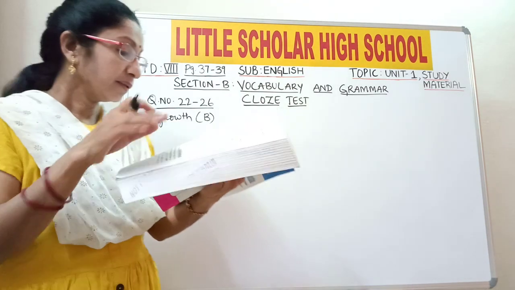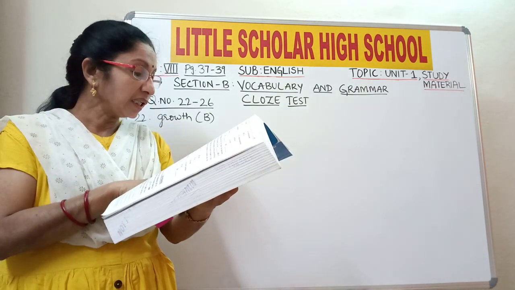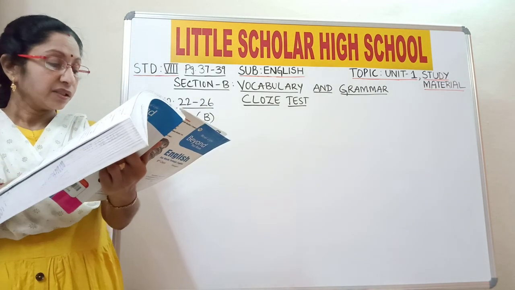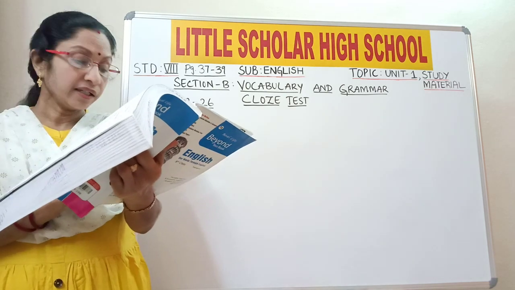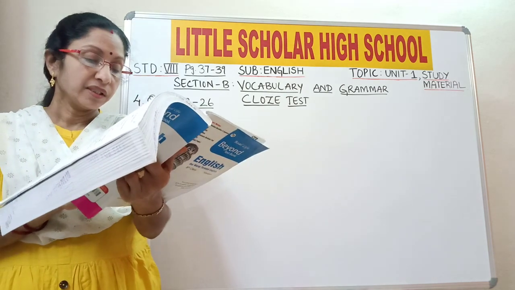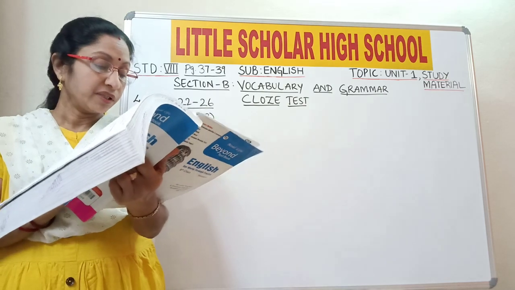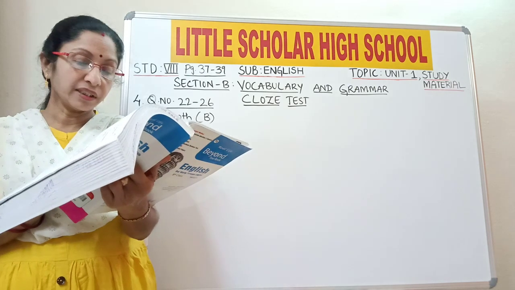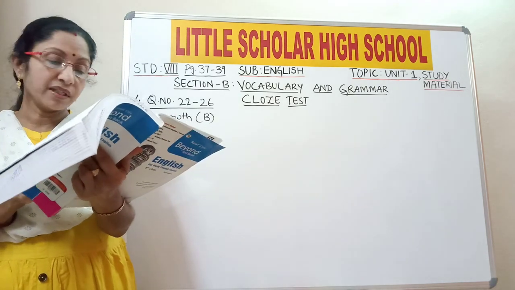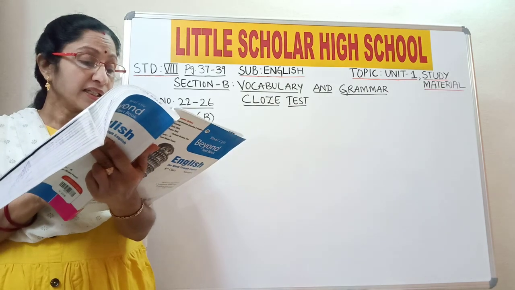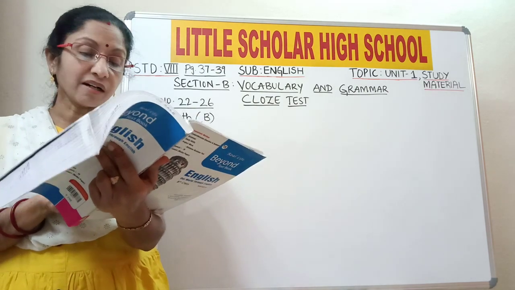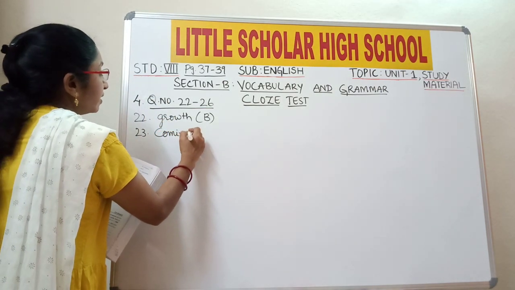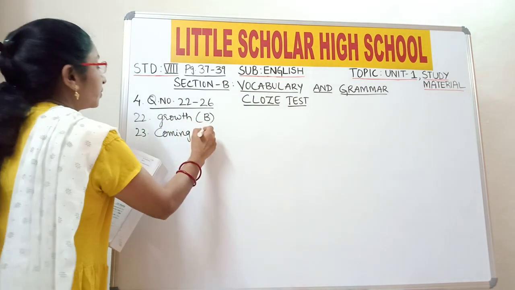Question number 23. The seeds of the cobra lily are turning red, signifying that the rains are dash to an end. The options are A. come, B. has come, C. coming, D. came. Come is present tense, has come is present perfect, coming is present continuous, came is past tense. So the option is coming, that the rains are coming to an end. Signifying is continuous, so coming is also continuous. Option C.